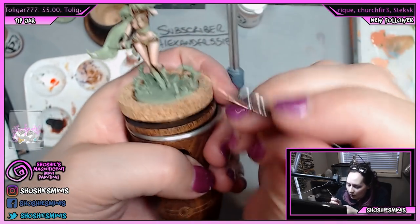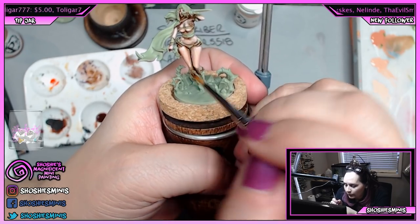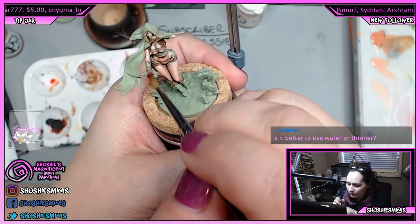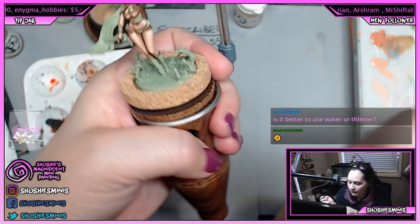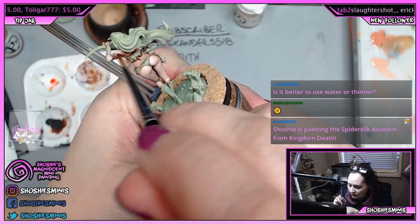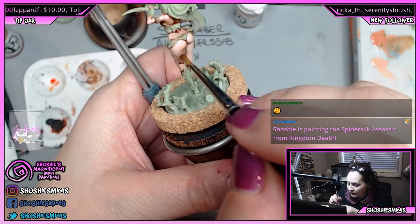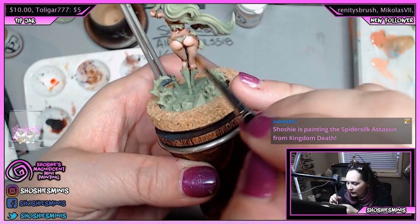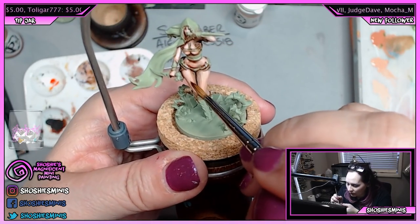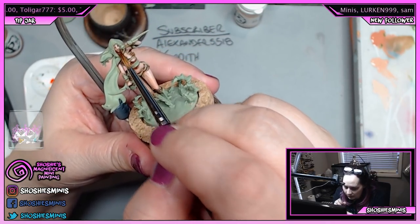Okay. All this does is it does something to all the layers and it will blend your eye. Notice that there aren't any heavy washes. You don't want a heavy wash. It's pretty thin. That's why I added water to it, because I just want it to create a little layer. It's going to act like a filter. Basically, that's what it is. And it's going to blend all of those brush strokes together and it'll dry super nice. Okay, I'm going to do the face because that face is looking rough.